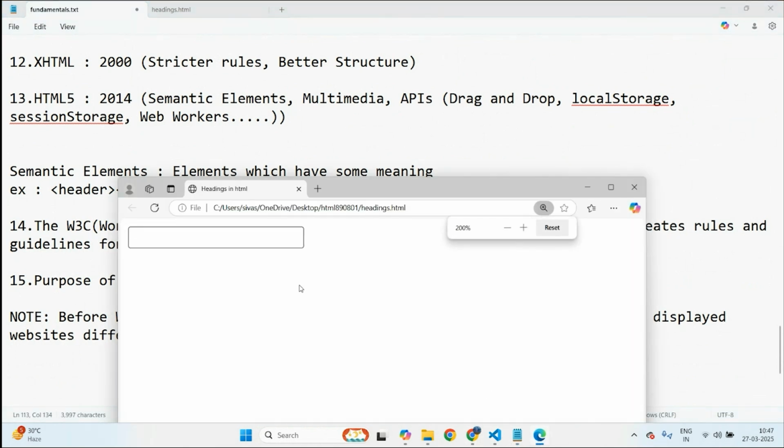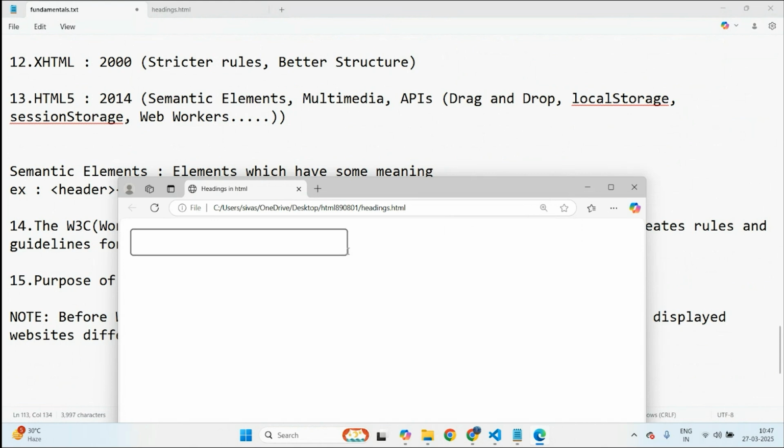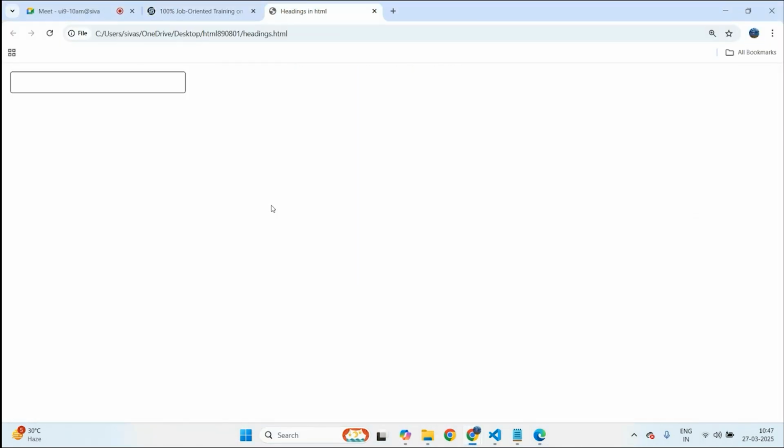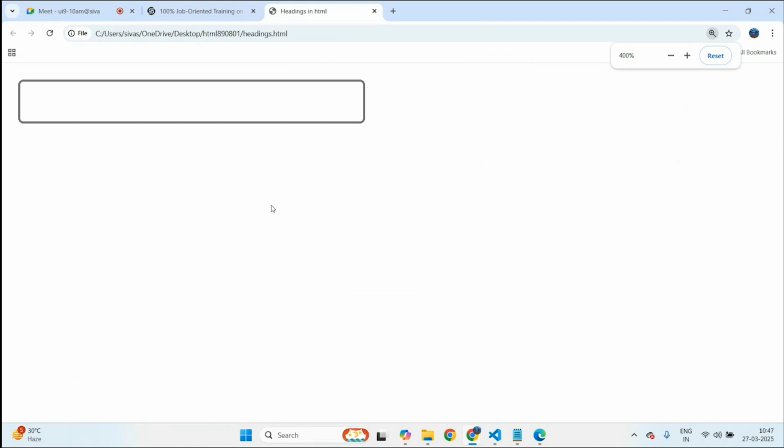For example, here the input looks like this with rounded corners. Even if I open it in another browser, it is the same with rounded corners. In the IE browser, earlier you would not have rounded corners.